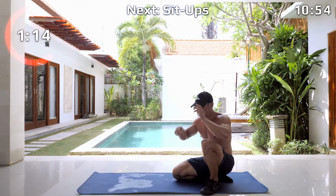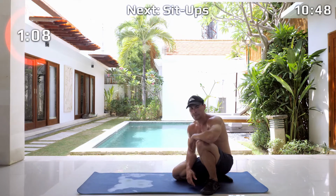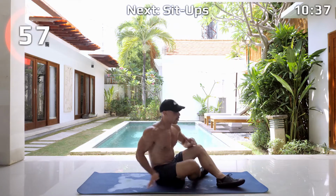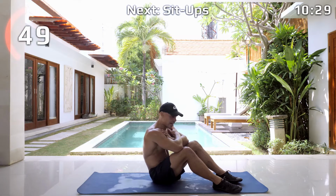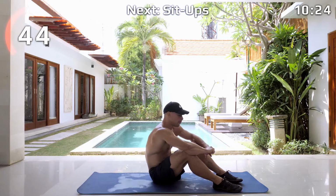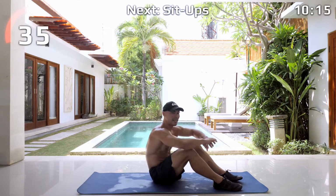Workout's all about intensity. Especially with sit-ups, we're gonna attack this first round. The standard is military sit-ups, where your arms cross, hands on your shoulders, shoulder blades touch the ground, elbows touch within 3 inches of the knees. That is the standard. If you want to, you can use your arms, CrossFit style, and throw for momentum. That's fine too. It's a little harder to do military because it really isolates the abs. Once they're gone, they're gone.